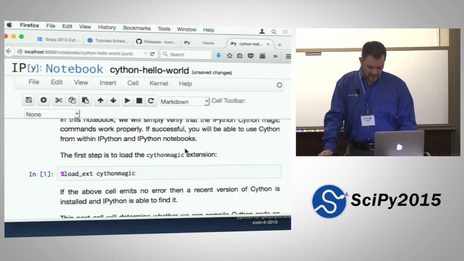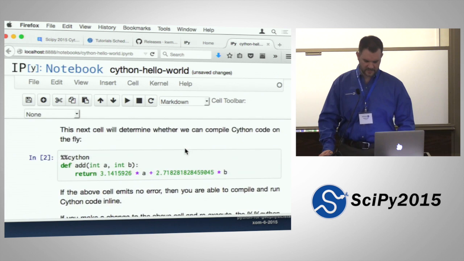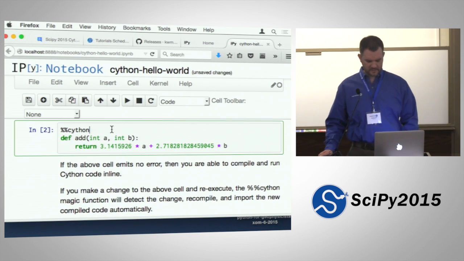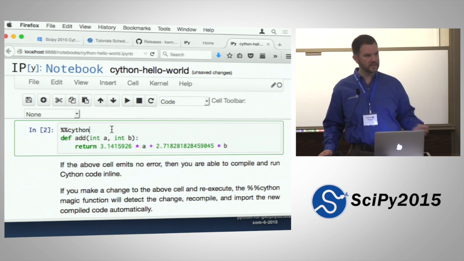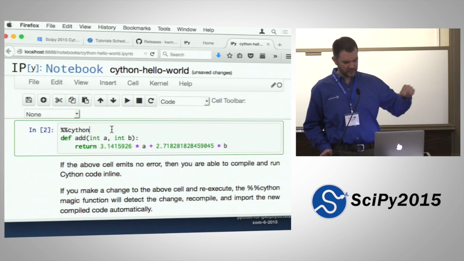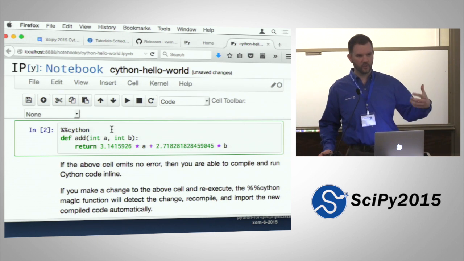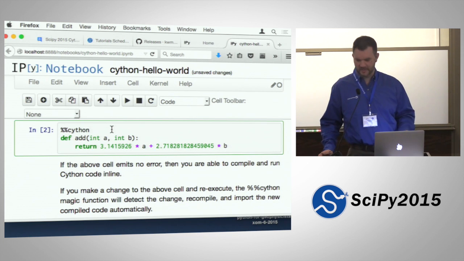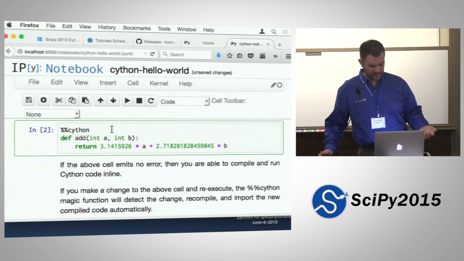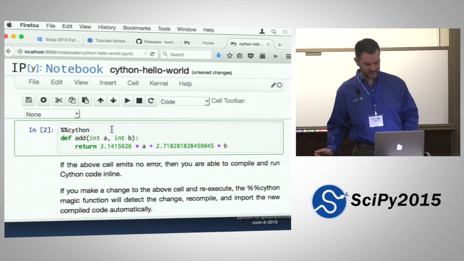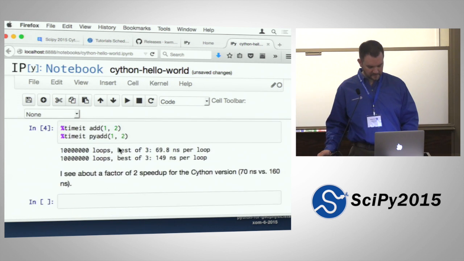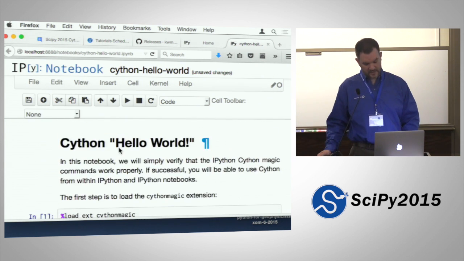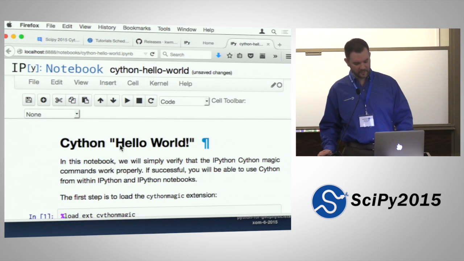So this is nice. It gives us the ability to interact with Python from within IPython and Jupyter notebooks. And again, it's doing a lot for us behind the scenes. You may have to do more work depending on your platform and your setup to make sure you're finding the right compiler. There are more options you can give the Python command to control those sorts of things. I won't have time to go into it here, but I can certainly sit down with you later if you're having issues. And it integrates nicely with IPython.